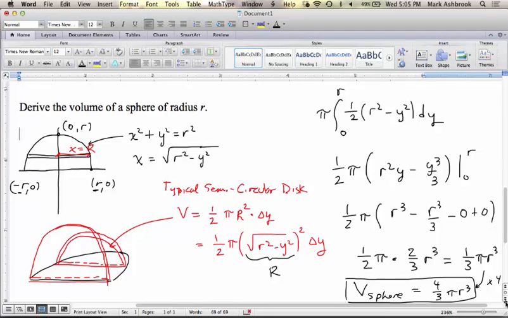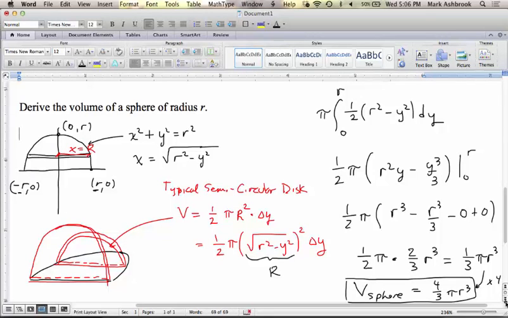Okay, so you can derive a lot of the common geometric volume formulas using these techniques by slicing it up, doing the integral of a typical slice across the volume, and then if you do it right, you can derive these formulas. Any questions on that? This is an important technique. We're going to get to applications, some physics applications, and this kind of thinking is really important. Questions before we go on?